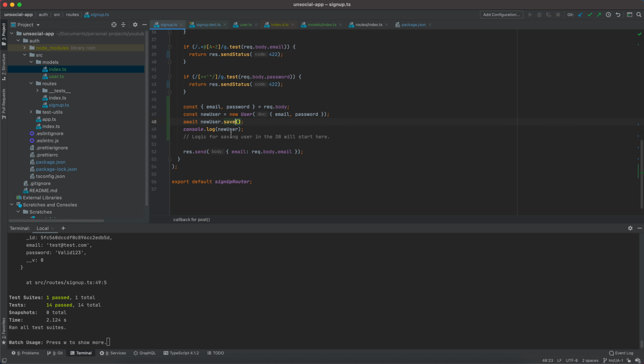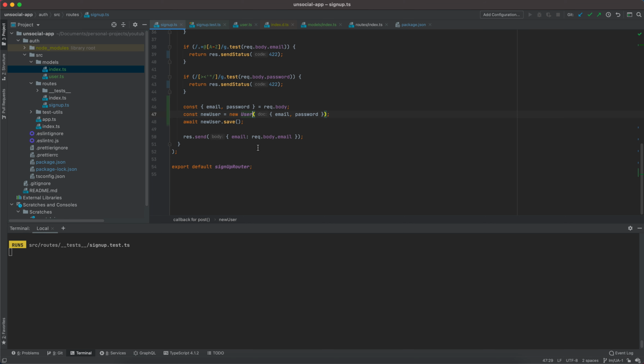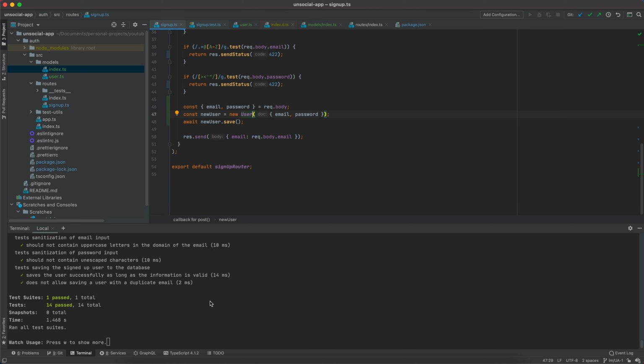So this was all the code that I had to write in order to save the user to the database and make sure that it can be retrieved afterwards. So I just removed the console.logs there. They were quite extensive. So now we have an implementation that makes our test pass.